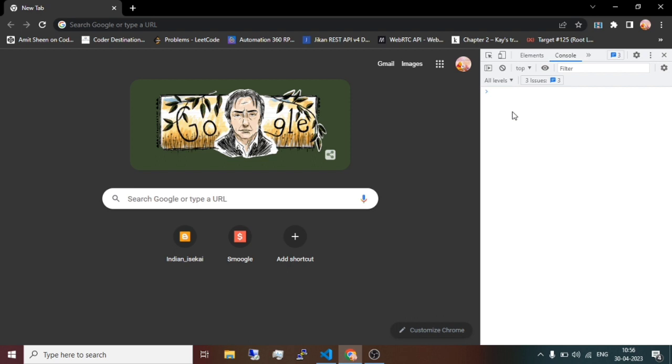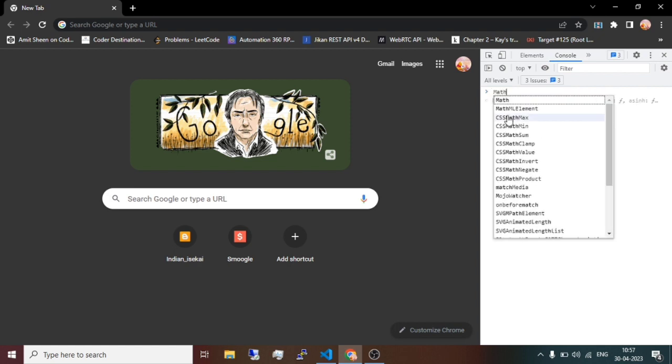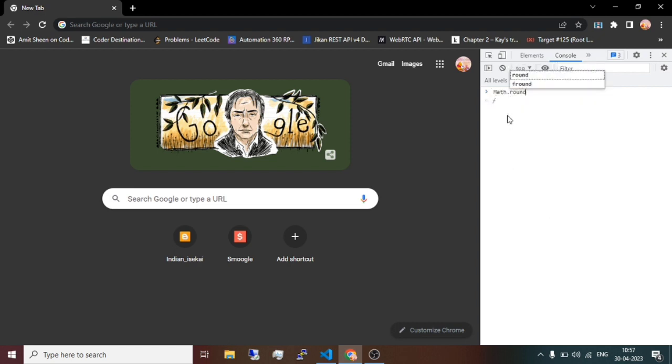So let us now start with the methods which are inside the JavaScript Math library and what they perform. Let us first go to the Math.round method. What will Math.round do? It will round whichever float or double value you provide to it. Let me give it 7.7 here. 7.7, which is nearest to 8, is rounded up to 8.